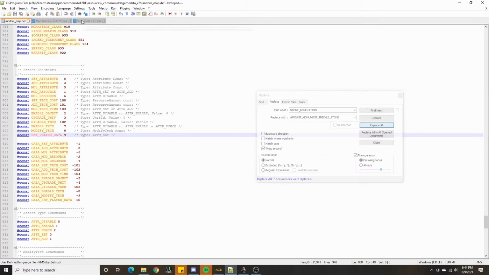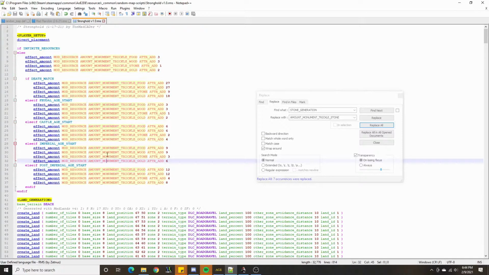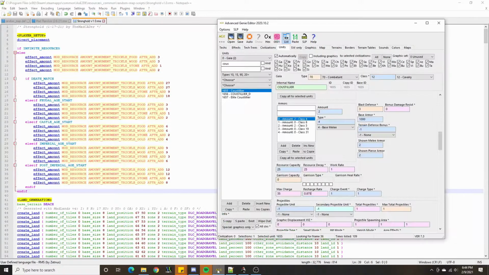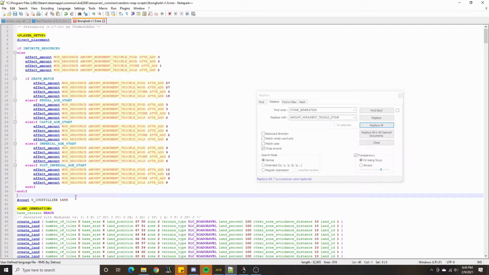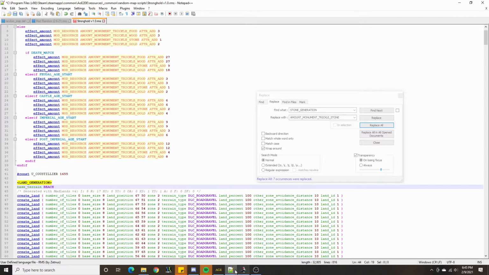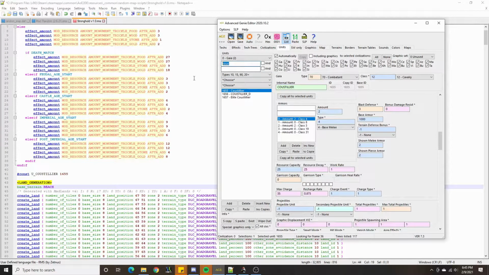So first thing to do is we need the constants of the units that we're going to be modifying. The Coustillier is going to be 1655, so I'll put that right here. Coustillier 1655. And if I want to upgrade it to a Flemish Militia, we can see that there are 3 units for Flemish Militia.